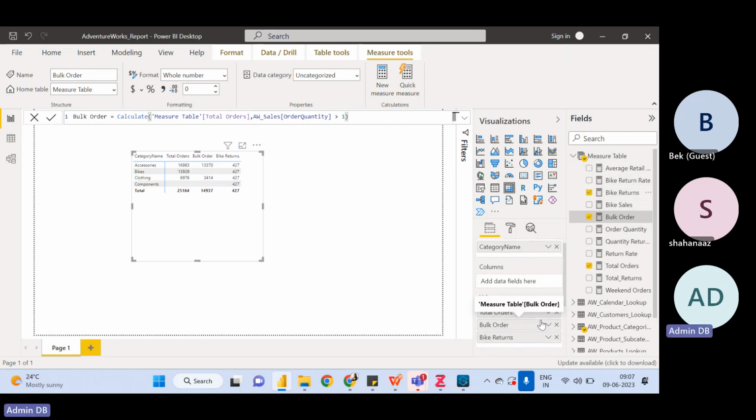Bike returns, yeah. So here, this was correct. The discussion we did, that this is repeating over here, this is correct. Because the concept was that in the returns column, bike returns that we have created, we have used filters inside the calculate function.